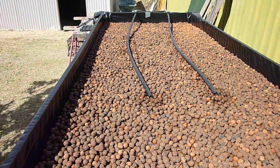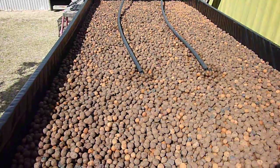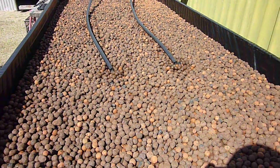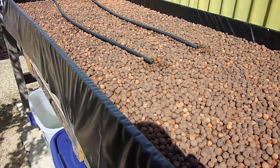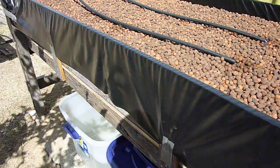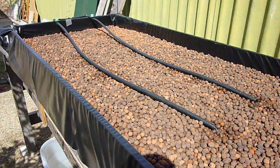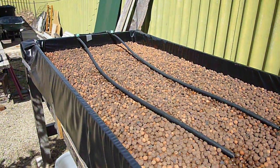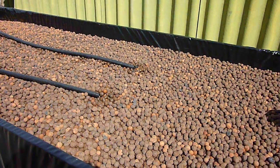It has cost a few hundred dollars for the pebbles, but it's been very cheaply set up overall. All the timber I got for nothing — I had it lying around here — and I just had to pay for the pond liner from Bunnings. Apart from that, there she is, and I'll give you an update once I get it all up and running.